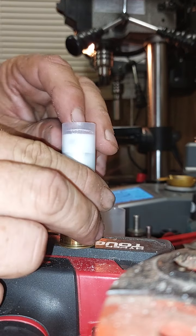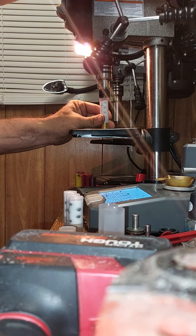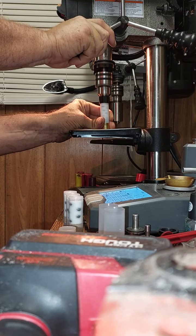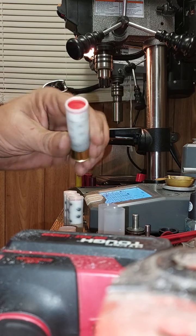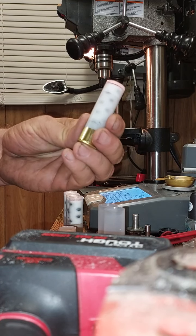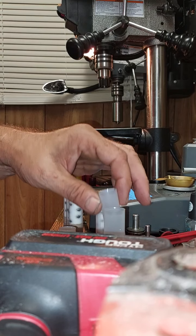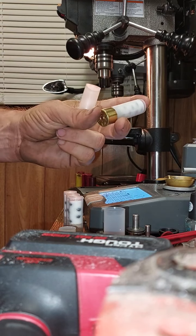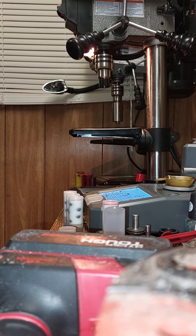21 pellets, my red bingo chip thrown on top. Roll crimp it on down. Check that out folks - 21-pellet three-inch number one buckshot, roll crimp. You can't tell me it doesn't get much cooler looking than that. That's an easy one. Once again, 28 and a half grains of Long Shot.